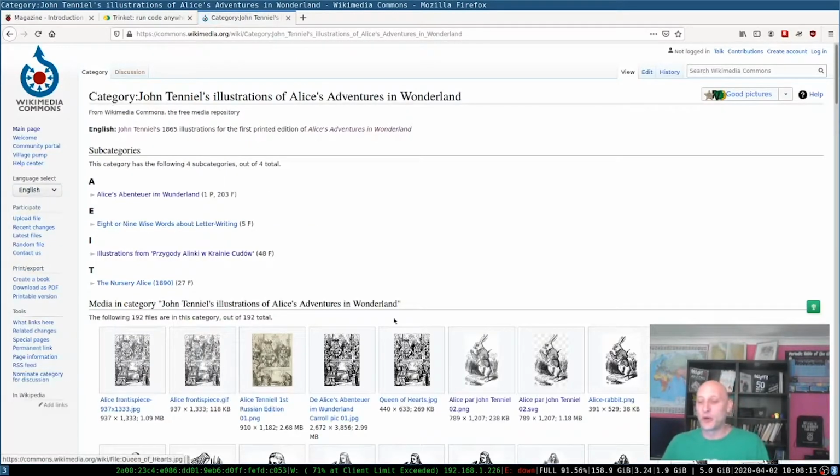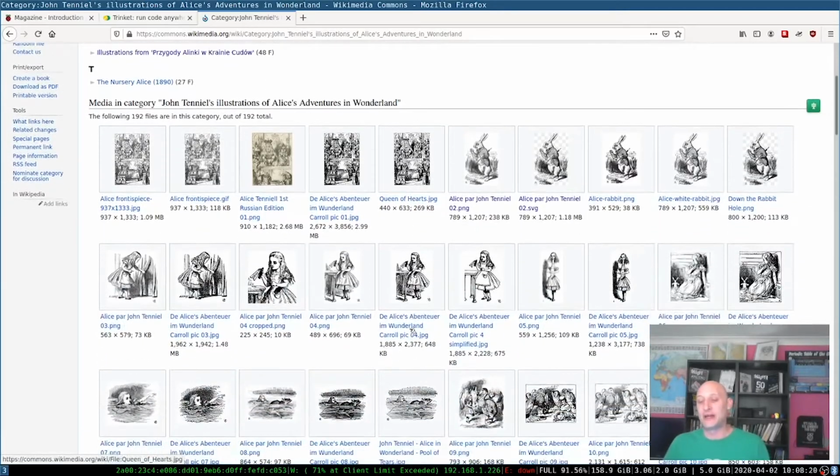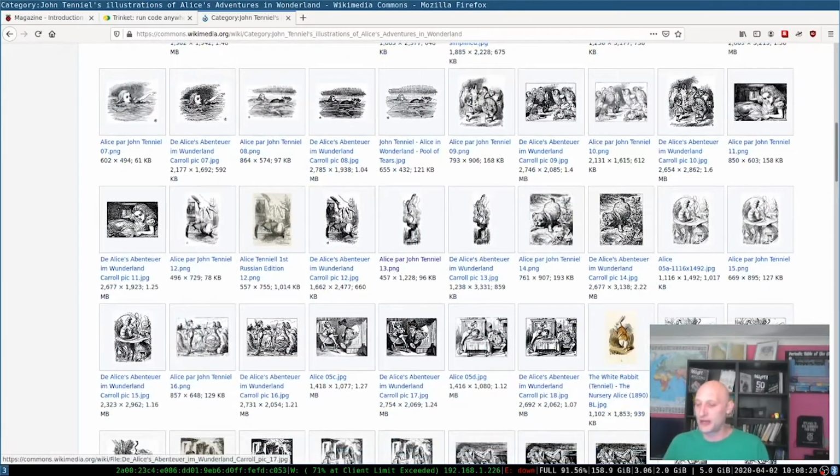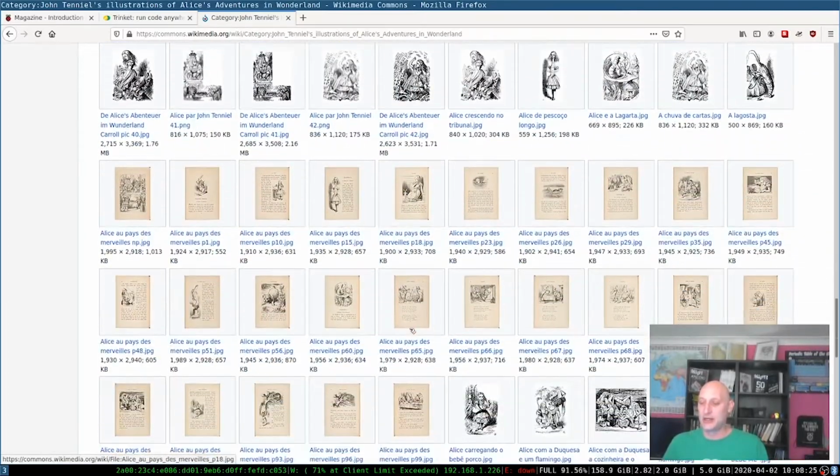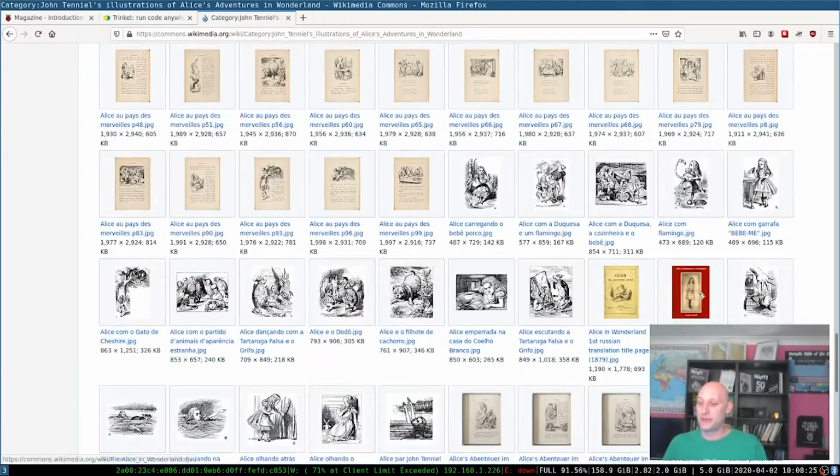Okay, and then I've got all his lovely illustrations that he did for Alice's Adventures in Wonderland here, and I'm just looking for a book cover at the moment. Okay, so I just want the book cover, and if I scroll down far enough, there, we've got it there. Okay, so on Wikimedia Commons, all the images that you'll find there are what's called in the public domain, so they're not in copyright anymore, and you're allowed to use them as long as you often have to credit the author and say where you got them from. Okay, that can be a little complicated, but Wikimedia Commons does all the hard work for you.